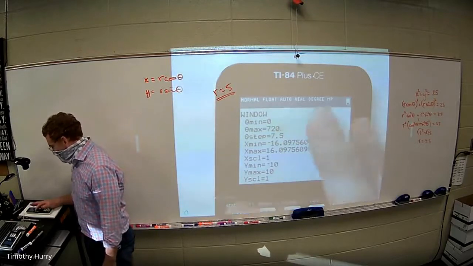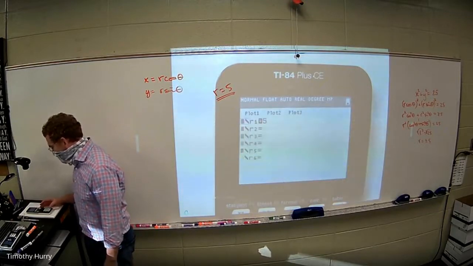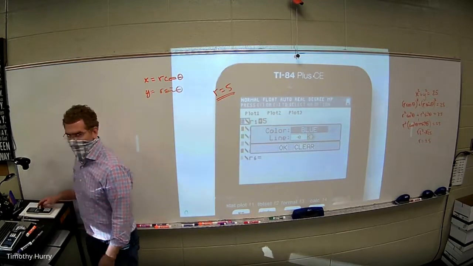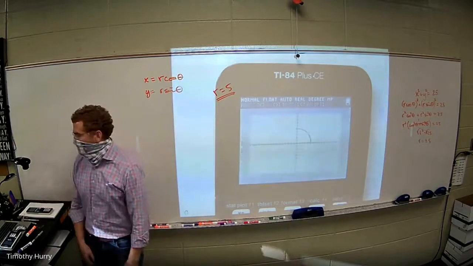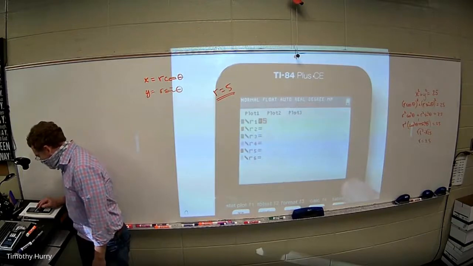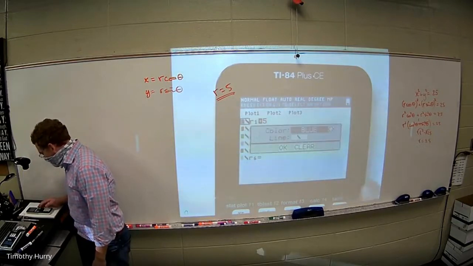Let me show you something. Check this out. I'm putting a little dot so you can see the dot move. Nope, you can't. Oh, I didn't hit enter on it, I don't think.